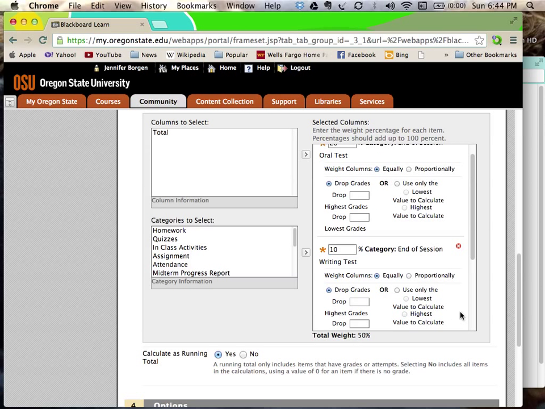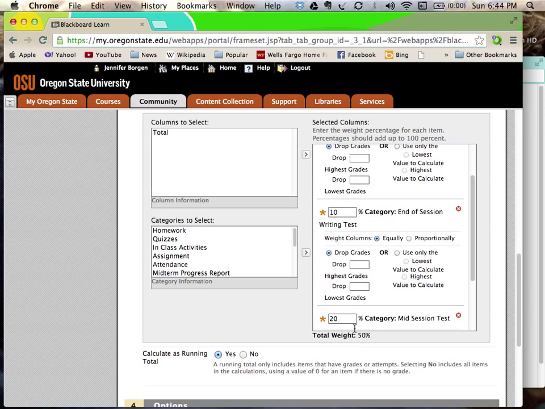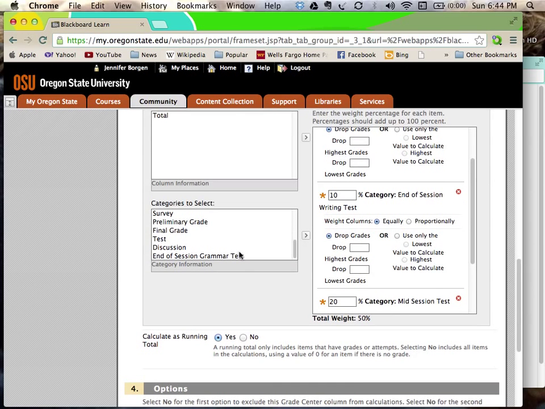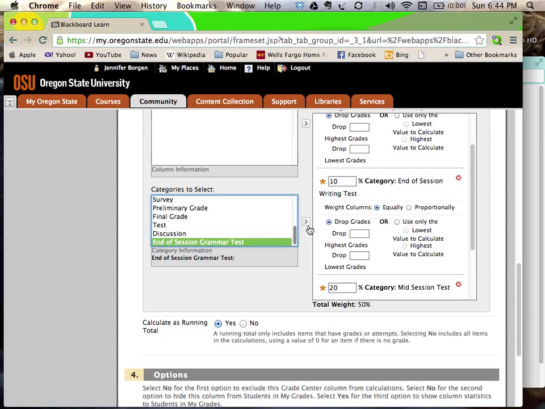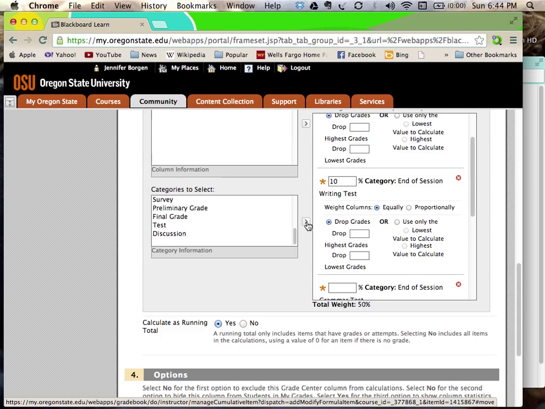Just go ahead and click out of it, and it's still weighing it to a total of 50%. Then we have our end of session grammar test. Go ahead and send it over, and that is worth 20%. And if you just click outside the box, it's adding up your total weight.